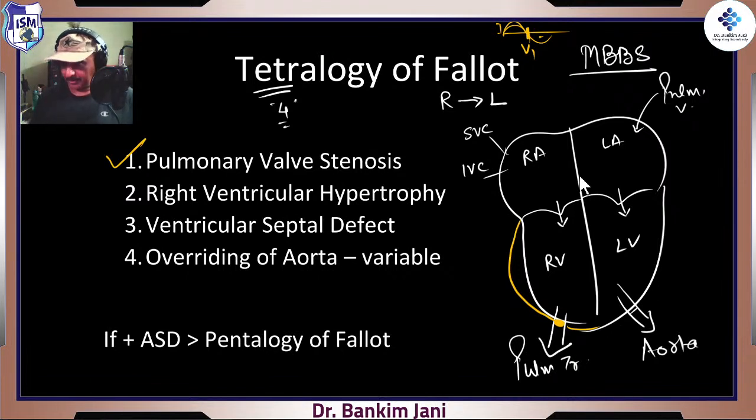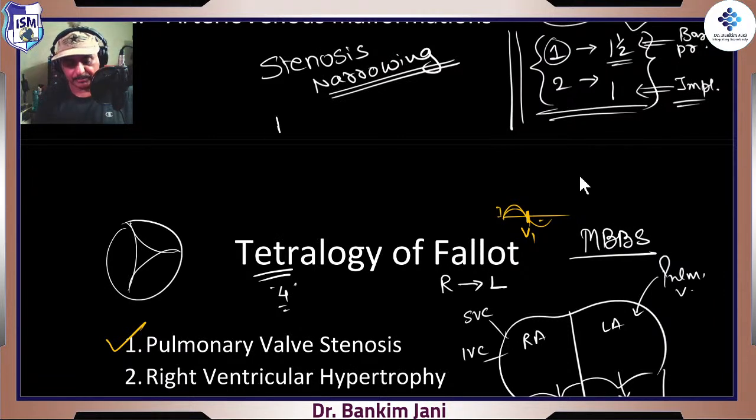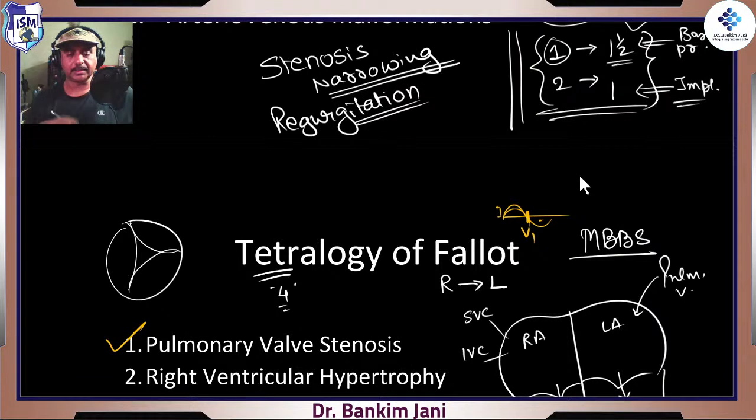Stenosis, yes, I'll talk about it. Stenosed means narrowing. Stenosis means narrowing. Let's say this is a valve. This valve is opening fully, so the blood is going through. And when the blood tries to go back, the valve will close so that there is no backflow. If the flow is going back, we call it regurgitation. We talked about regurgitation. Whenever the word stenosis comes, it means narrowing. And regurgitation, whether it is about valves or regurgitation of the esophagus, means going in the reverse direction.